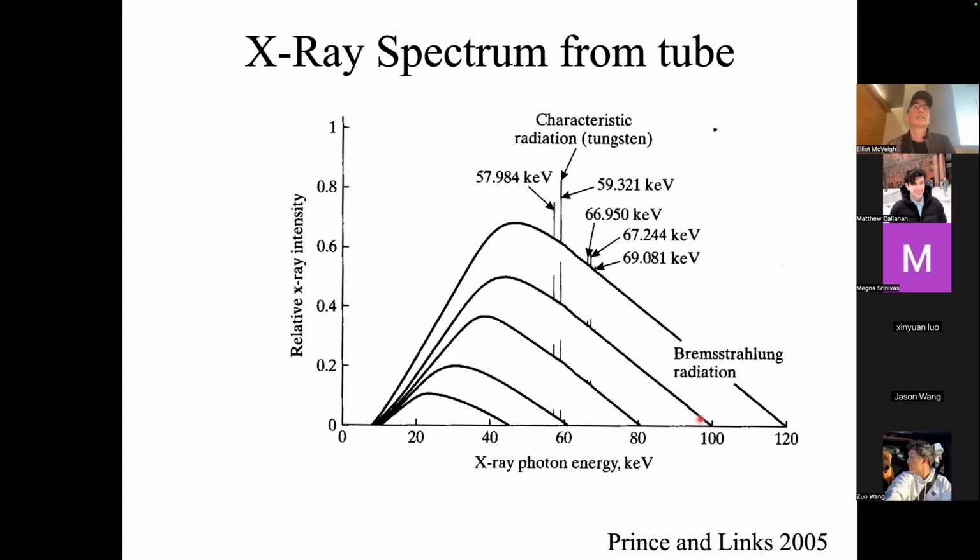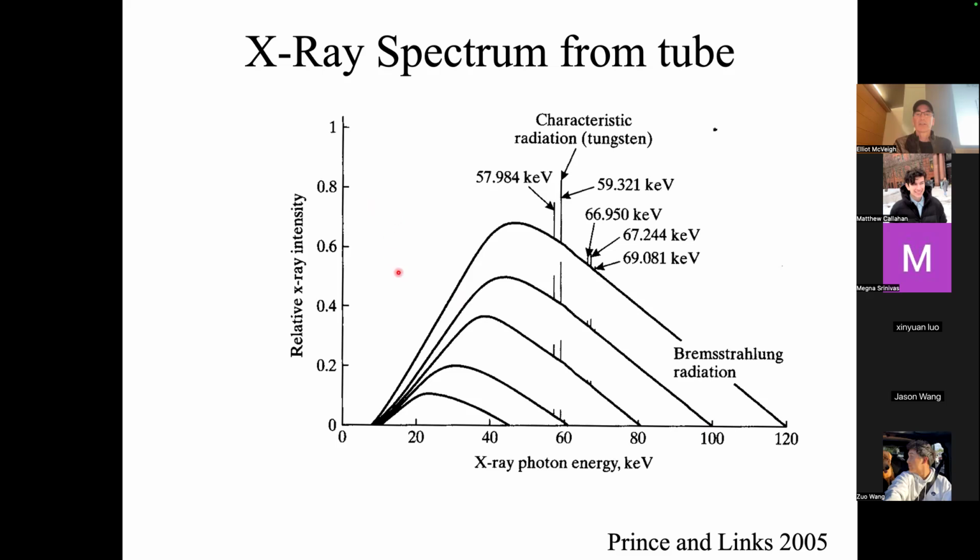Why would I want to do that? As patients get bigger, like the size of people is quite different, right? As they get bigger, in order to get any photons out of the patient, you need to crank the energy up so that they have a hope of getting through the patient. Because as we'll see, higher energy X-rays travel farther through water, through muscle, through bone. They're attenuated less often than lower energy X-rays.